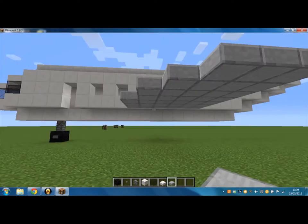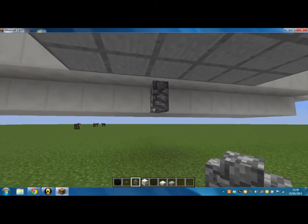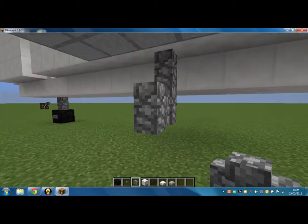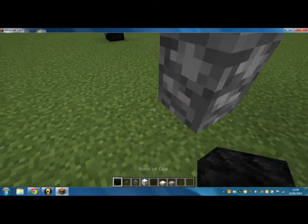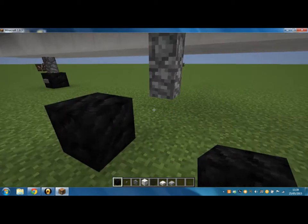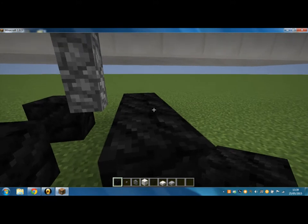Right, this video may run over a bit. You can do the interior whatever you want, actually. I'm not gonna show you. I won't do the interior. All you have to really do is put seats. Just put chairs. I mean stairs.